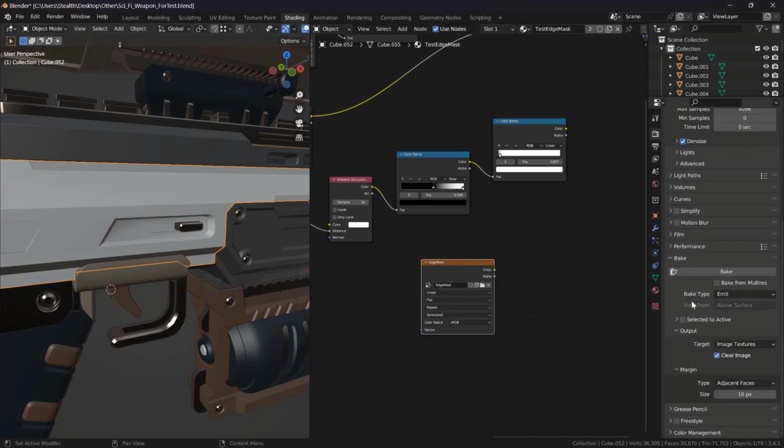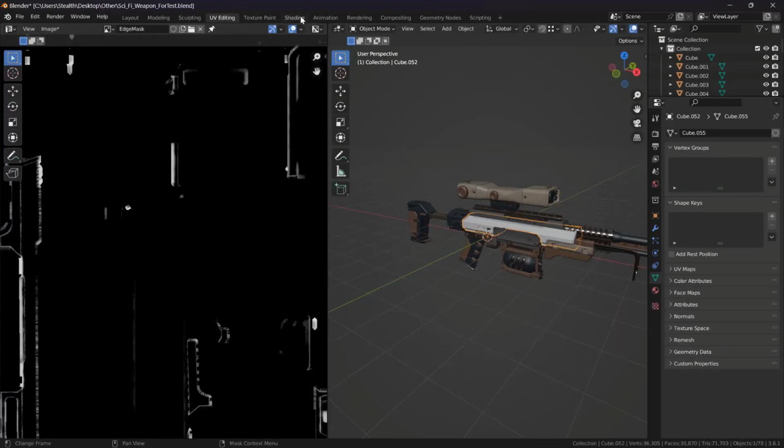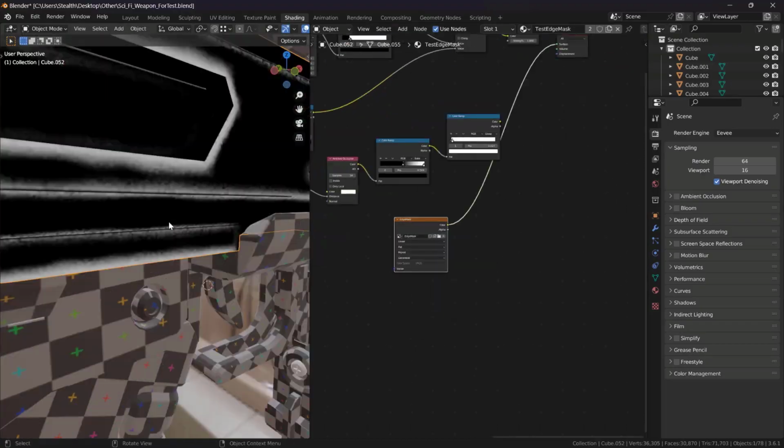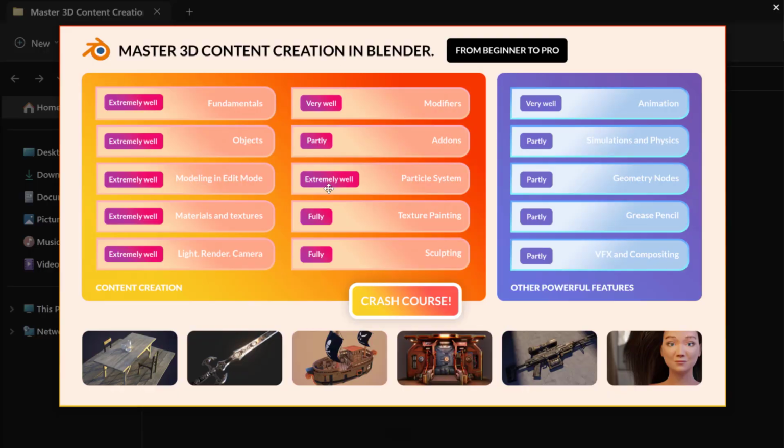Now let me quickly show you a diagram outlining the content of the course in a more visual way. So, this is the diagram showing you the general content of the course. As you can see, it's divided into two. The main part is all about content creation in Blender, and there are a lot of topics. These are only chapters, and in these chapters there are dozens of lessons explaining different things. And we also give you brief introductions to all the other powerful features of Blender.